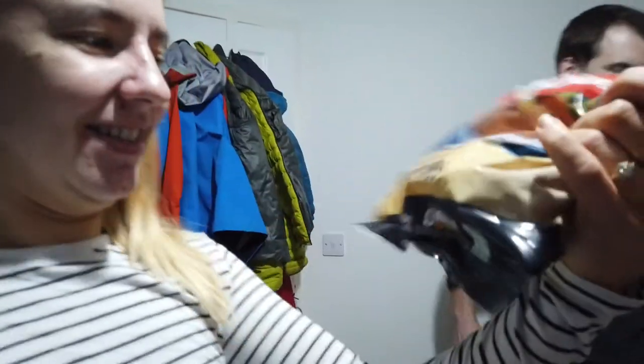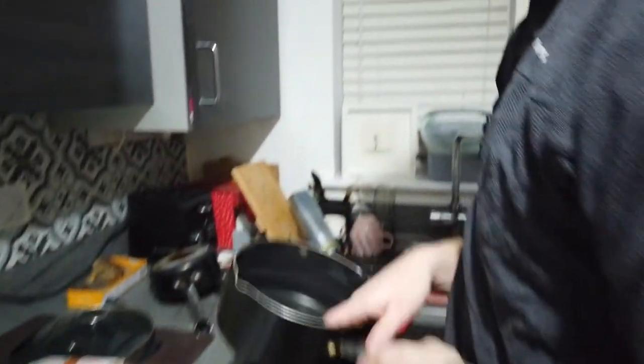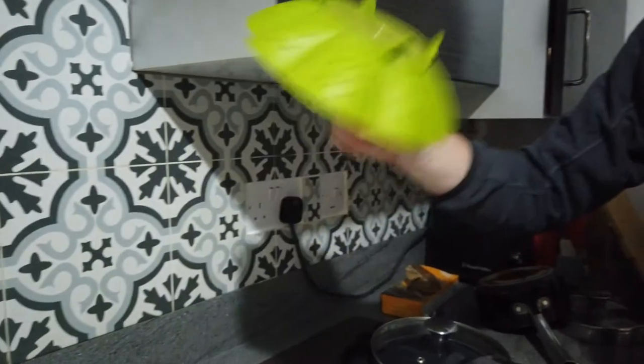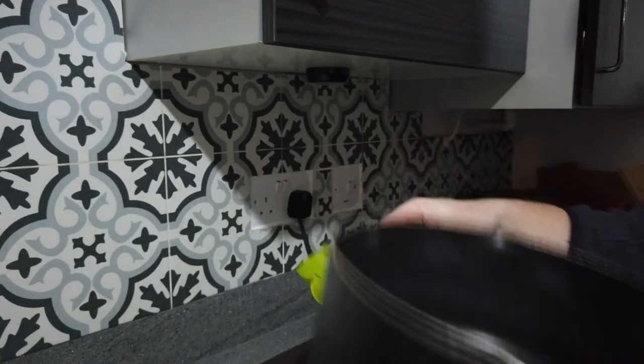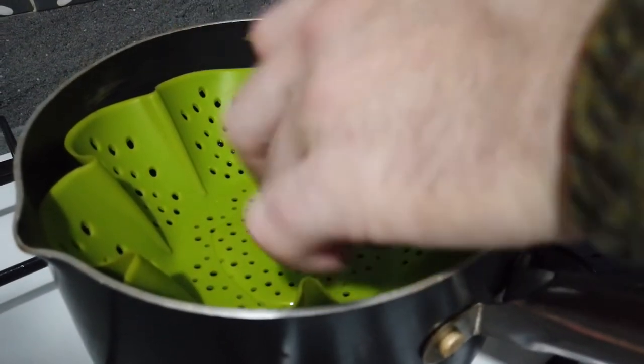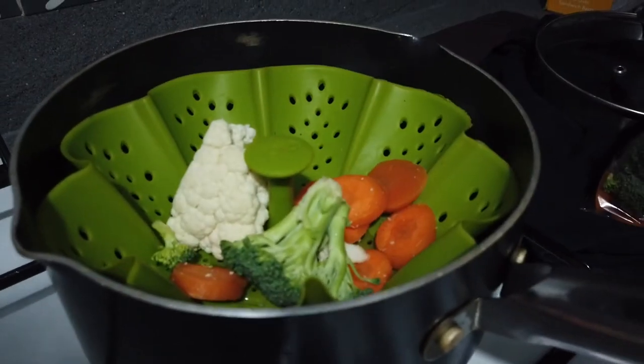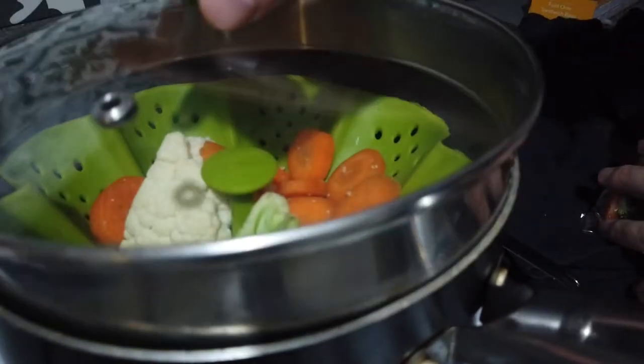We've got our good old Aunt Bessie's Yorkshire puddings — we'll put these in the same tray as the potatoes as there's plenty of room, and they only take five minutes to cook. We've also got some steamed veg to cook. I'm going to put about one to two centimetres of water in the bottom of this pan so we can steam it, then we've got this special separator — lots of people have stack steamers which are the same. The water level looks right. I'll grab a rough handful of veg from the packet, put the lid on, and we steam away.